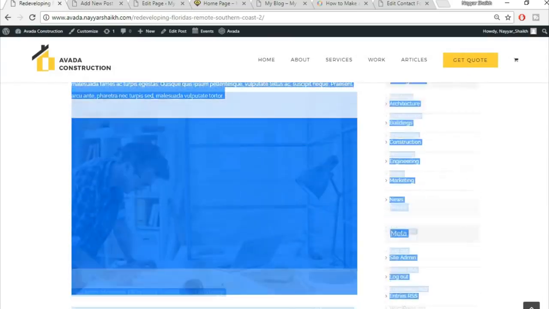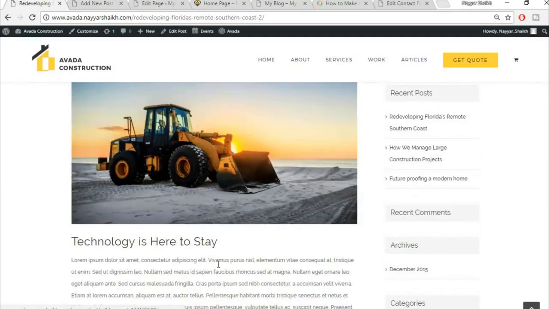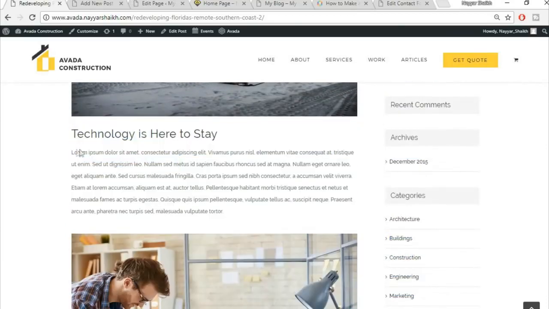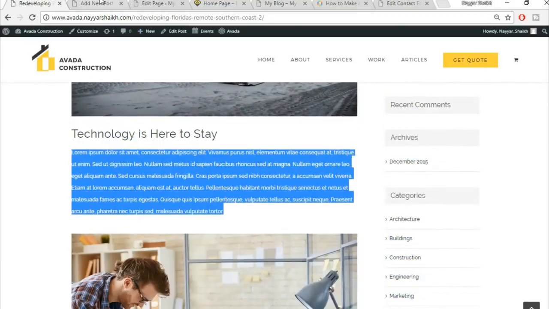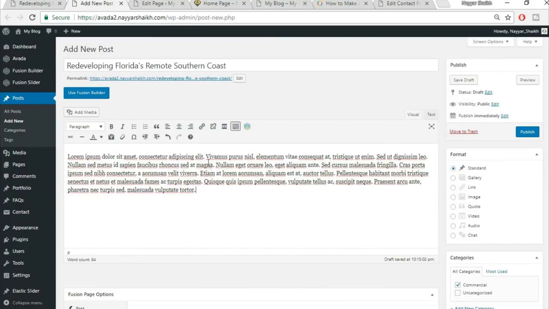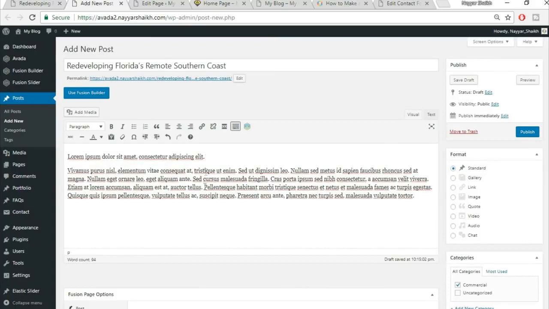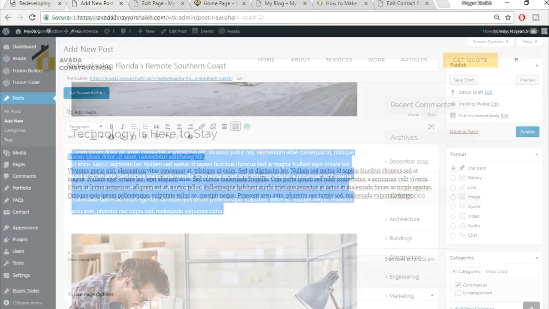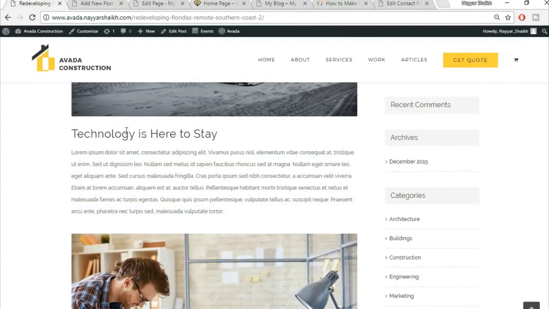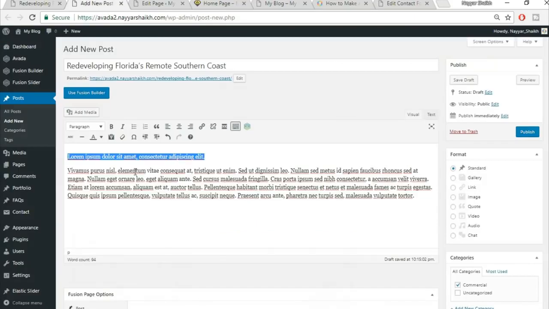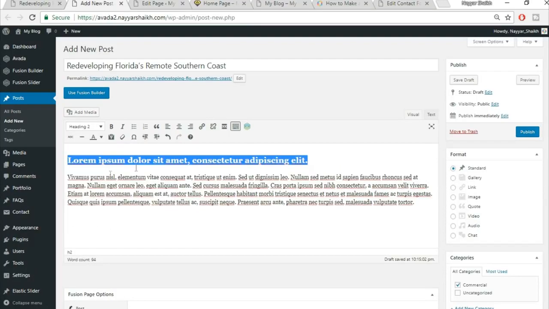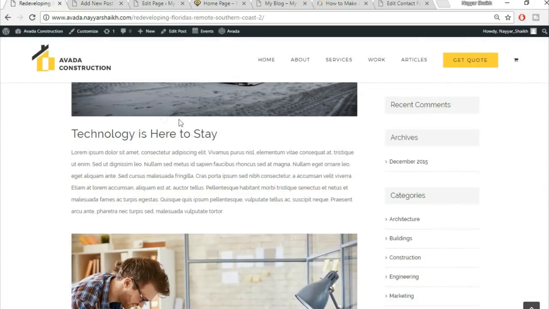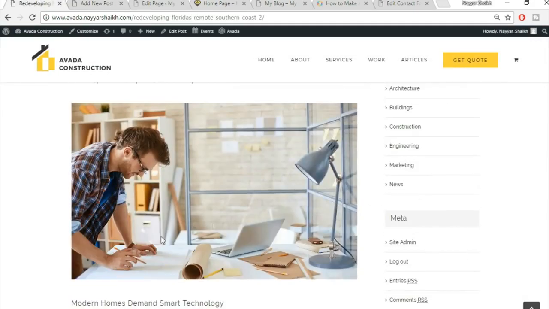Now let me first copy everything and let me show you. For example, just type in some text over here. You just typed in some text, and for example, you want to make this text bigger, like we have over here. You know, this is a big text and this is normal text. So this is all normal text, but I want to make this text bigger. So what I do, just select this, and from here I select heading 2. Okay, so this would become something like this, and you can add an image over here.